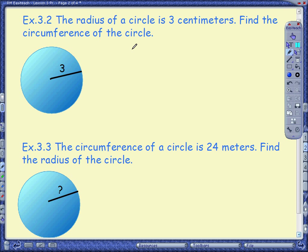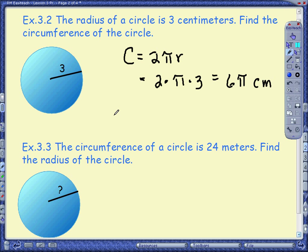Well, what I want you to do whenever you do this is to write the formula down. Since we have the radius, we'll use the 2 pi r. 2 times pi times the radius. So we have 2 times pi, remember the little dot means times, 3. That would give us 6 pi centimeters. Now you can figure this out if you want an approximate answer on your calculator by multiplying 6 times your pi key, and it will give you an approximate answer. This answer is also fine.